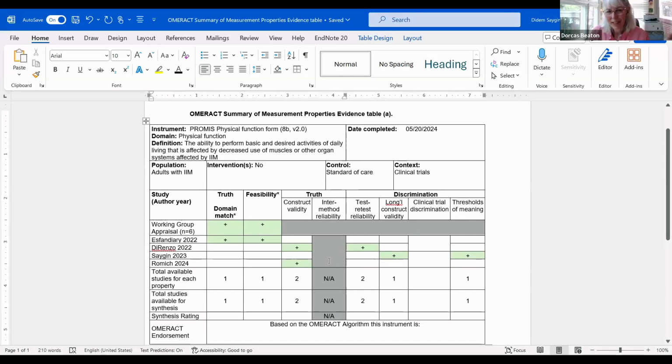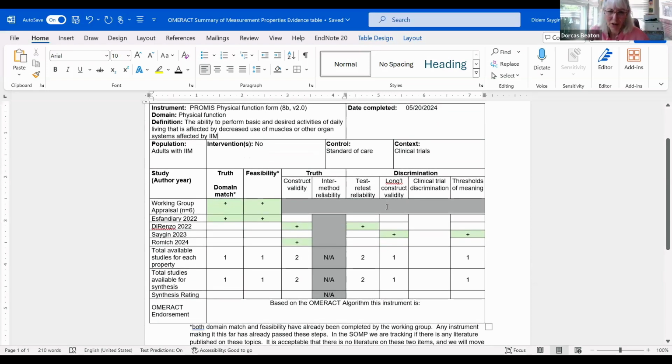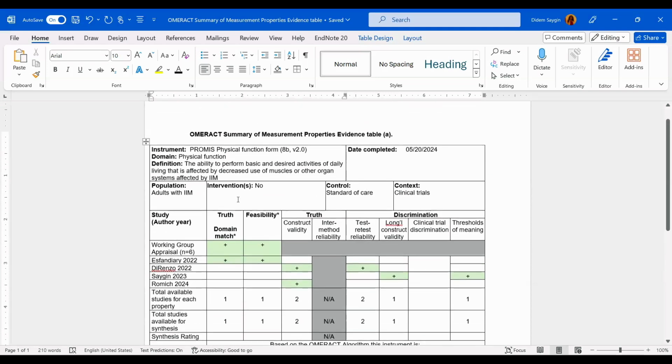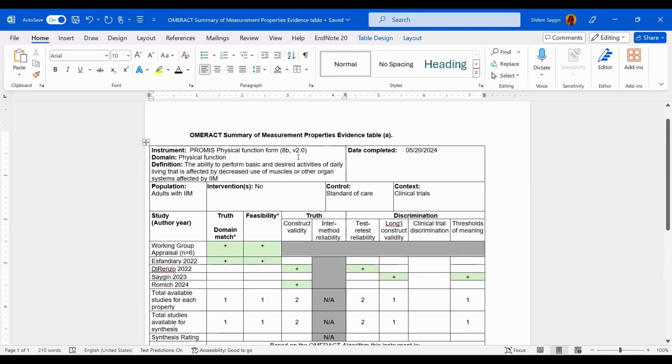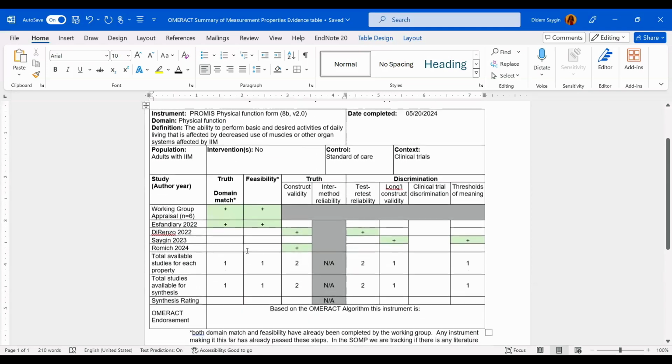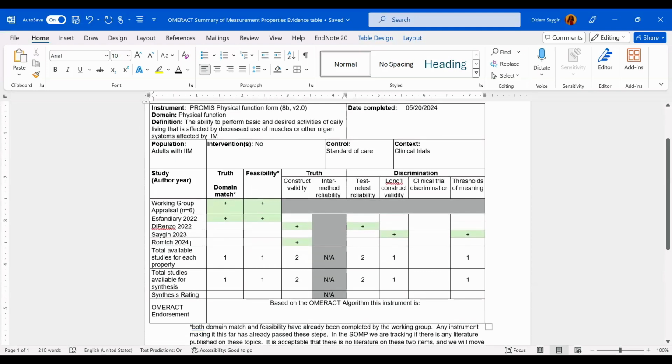Yes, we've just tweaked it to put a few more headings in to make the different sections a bit clearer and stuff. But yeah, this is still good. It's still core information there. Yeah, so for us, mainly the oldest studies that was done about this PROMIS physical function tool is from our group, from the OMERACT working group. None of the other, not an external group other than the OMERACT group has worked on this before.